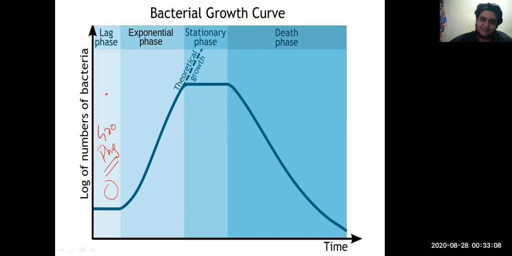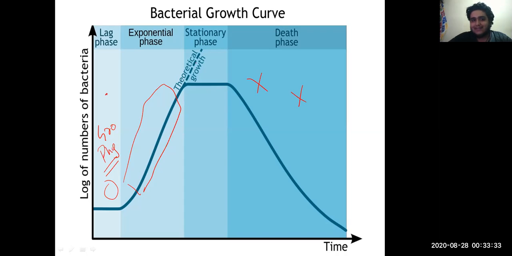Then we have a beautiful, linear log phase, right? So this is exponential or log phase. One great thing about log phase is that it is the only phase which is linear and where some sort of cell division is happening, because again death phase is not linear, right? So this is linear because it's a logarithmic function, and this is where the rate of division is highest.